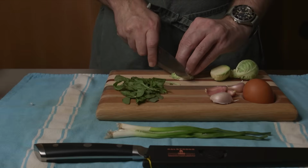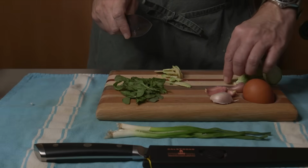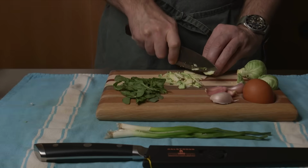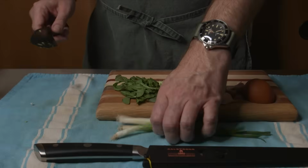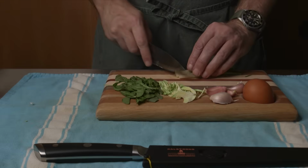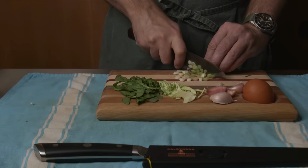Gonna slice up a little bit here. We're just kind of gonna make some shreds. Don't need a lot. Let's grab our green onions here. Take off the roots there. These squiggly ends. Just gonna slice these up like this. Give myself some little pieces. We're going to use these in our soup and in our rice.